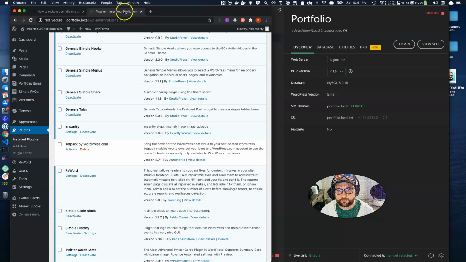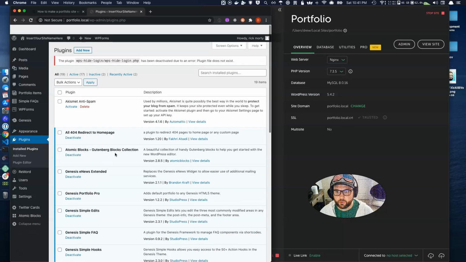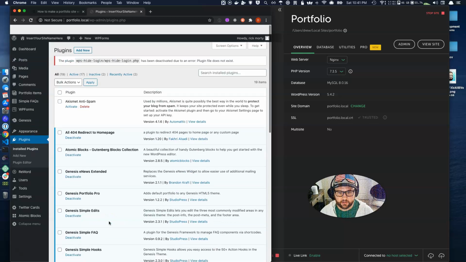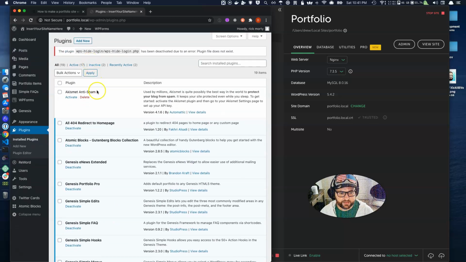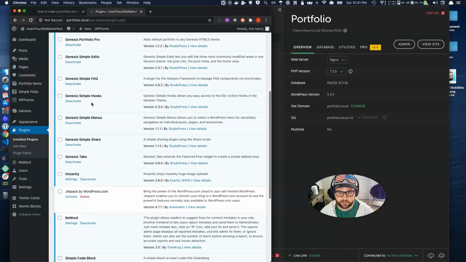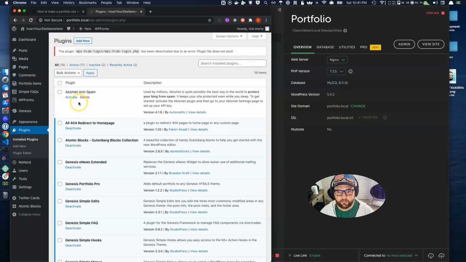Okay, so back over here at the plugins page, we're gonna look at how to add a new one. You don't really need to make any changes to the ones that are already installed. They should be set up. There's two that are not active, and that's this top one that's white. It's Akismet and Jetpack. These are optional. I highly recommend Akismet if you're going to allow comments on your blog. So let's go to add new.